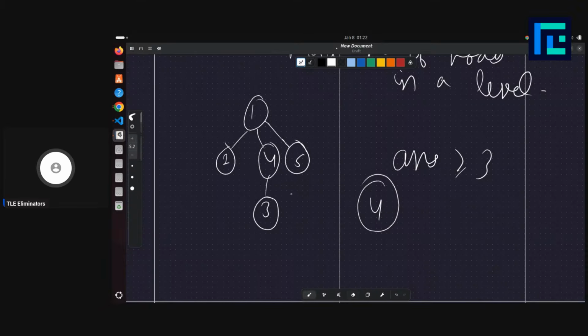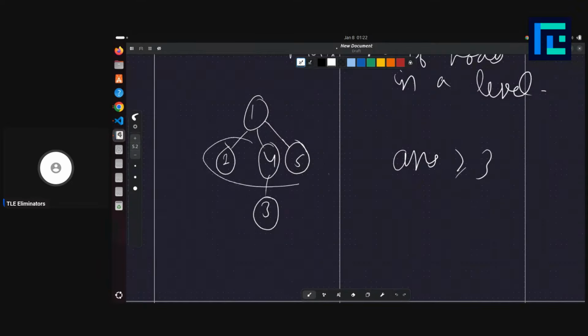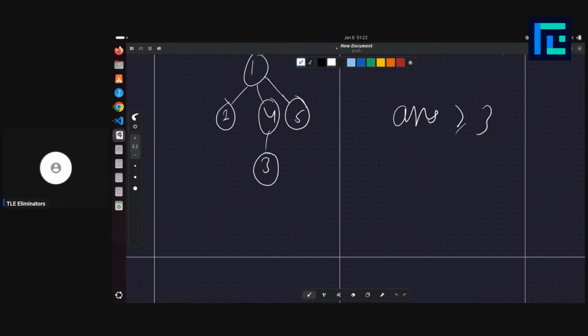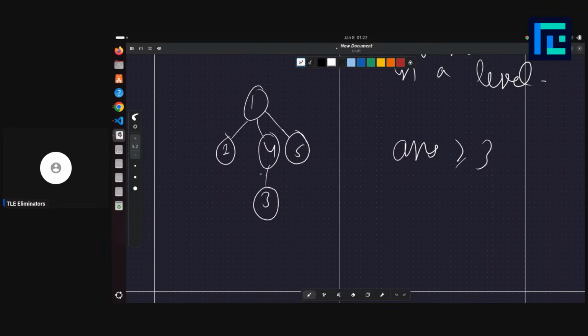The main issue was that we thought the answer could have been 3 because there were a maximum of 3 nodes in a single level, but the answer was 4, and that's because a single node was the parent of all the nodes in that level, right? That's my point. All of these maximum-count nodes have the same parent, and that is the issue. So the answer is 4.